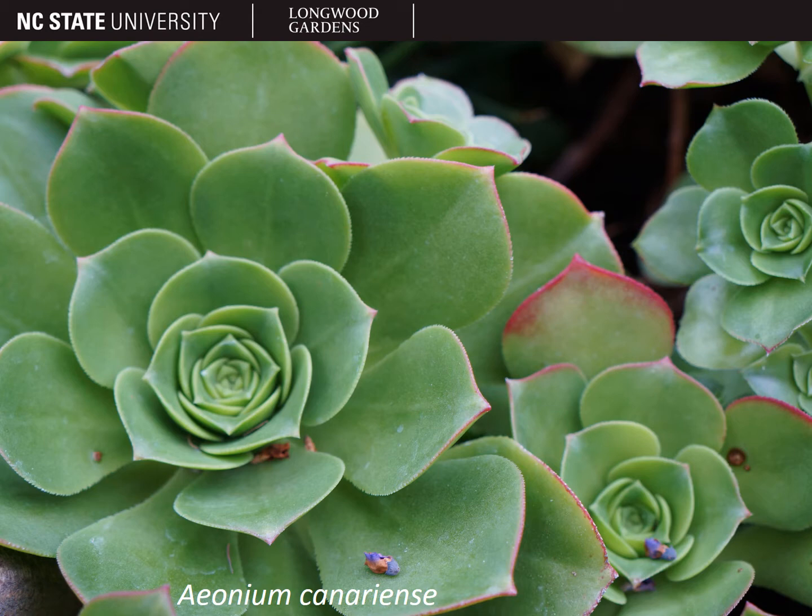On other species, cultivars or hybrids, they might be shorter and more squat, like you can see here on Aeonium canariense. They will frequently have a mucronate leaf apex, which means that the tip of the leaf has a very short, sharp, abrupt point. Many of the Aeoniums you will see also have a ciliate leaf margin, meaning that there is a fine fringe of hairs on the leaf margins, which you can see here.